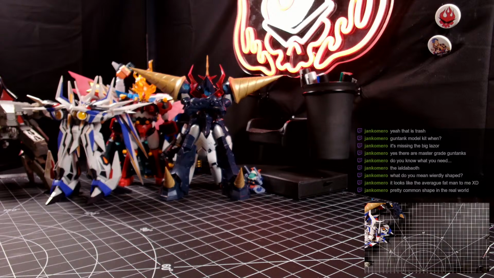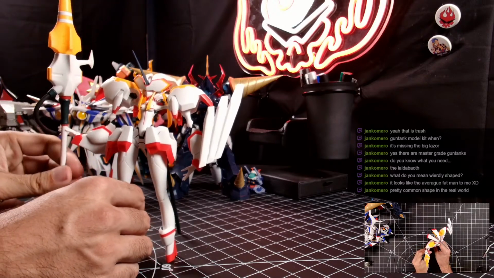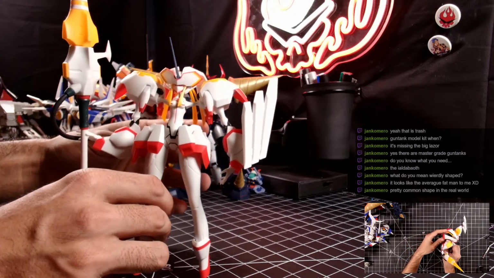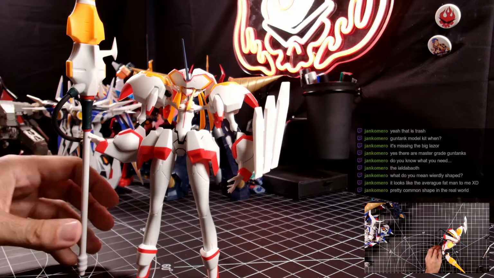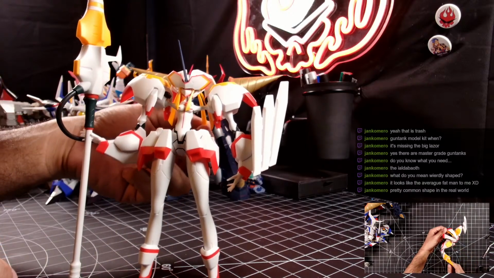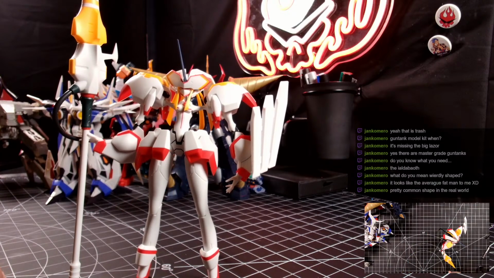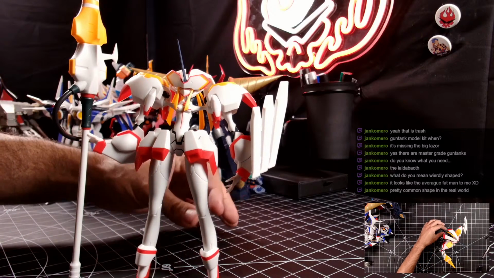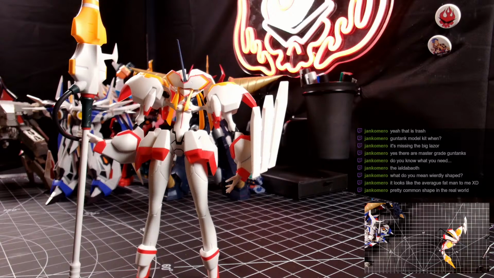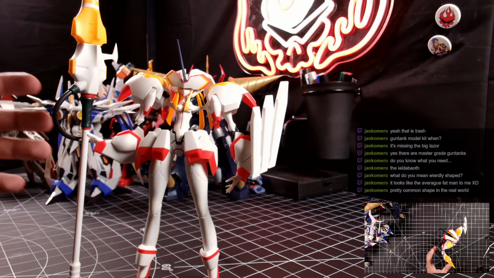And speaking of Darling in the Franxx, yes, I have the Strelitzia, which was probably my least favorite Moderoid, to be honest. It's just a lot of really small pieces. Not great. Especially these little hair pieces. I think I actually glued some of them in just because they kept falling out. And then she literally needs a third leg stand just because heels don't stand very well on their own. But I mean, it wasn't a terrible kit. It was alright.